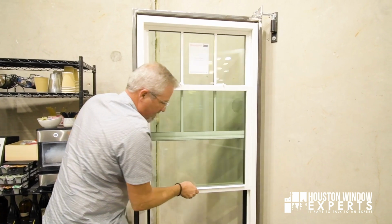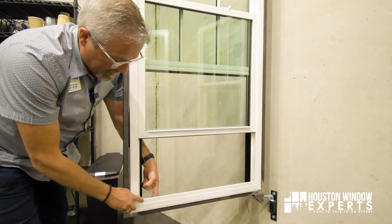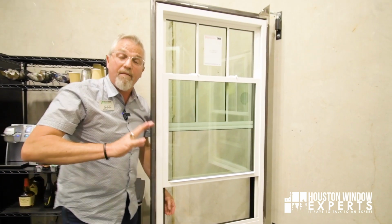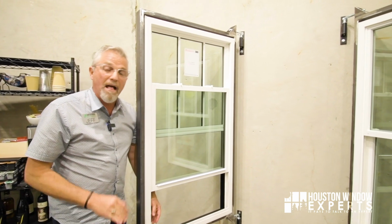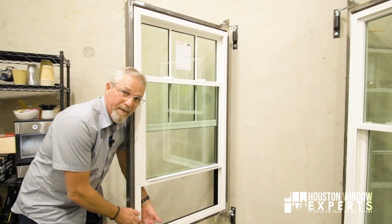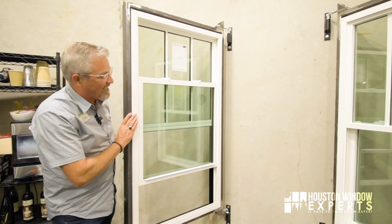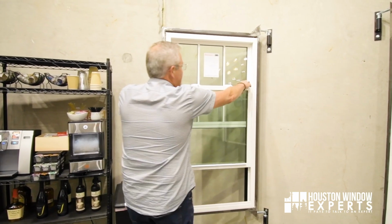And also, I notice here you've got a 1 1/4 inch water dam sill. This actually helps prevent water from coming in, even under heavy wind conditions with rain. So this window is rated to 121 mile/hour storm. This is really a great window. So it blocks the water from coming in at the bottom, even when you have a lot of wind, etc. Also, a real nice touch that I like. These guys, they think of everything. You know, they pay attention to the details.